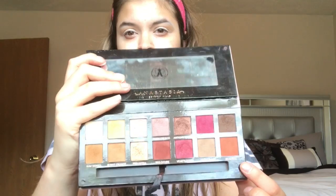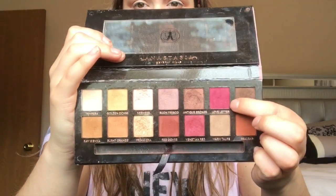So for primer, I'm going to take the Wet n Wild Dewy Lumine Primer. And then we're going to go in with the Modern Renaissance Palette by Anastasia Beverly Hills. I'm taking the shade Raw Sienna, and that's going to be my transition shade. Now we're going to go in with the shade Real Gar. It's just that matte orange, and we're going to apply this directly in the crease, right underneath that Raw Sienna shade. And then we're going to go in with Love Letter, which is that bright matte pink. And we're going to apply this over Real Gar a little bit underneath, so that way you still have a little bit of that Real Gar peeking through. So we're going to blend that out.